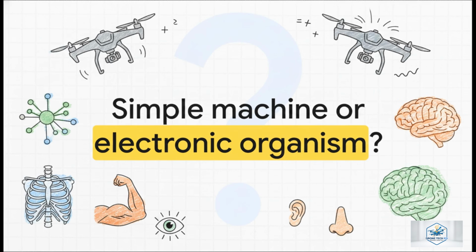We've explored the skeleton, the muscles, the nervous system, the brain, and the senses. So I want to leave you with this final thought. Next time you see a drone hovering perfectly in a turbulent crosswind, seamlessly performing thousands of mathematical calculations every single second just to stay alive, ask yourself, are you looking at a simple machine or a highly evolved electronic organism?